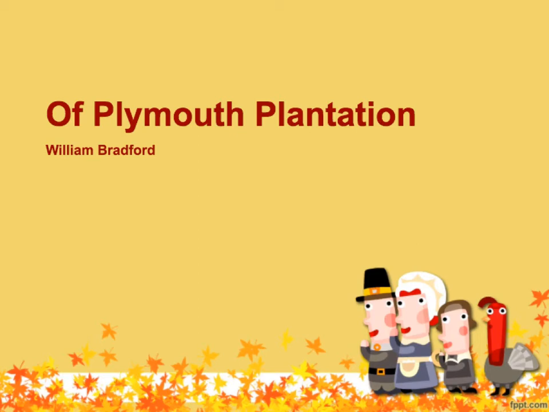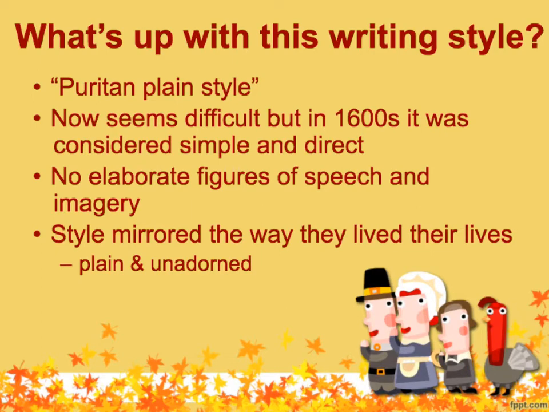Looking at the second part, breaking down complex sentences. We spoke yesterday about the Puritan plain style, and it seems difficult today, but back in the 1600s, it's just the way people spoke. So as you think about conversations that you've had with your friends, you talk in fragments or run-ons, and you don't really think anything of it, but because you're a part of the active conversation, you understand exactly what they're trying to say.